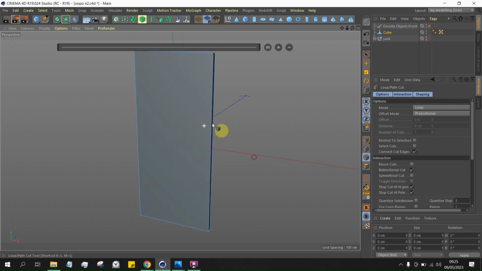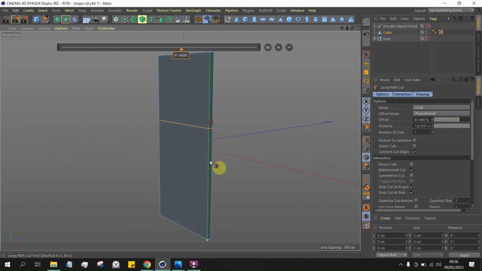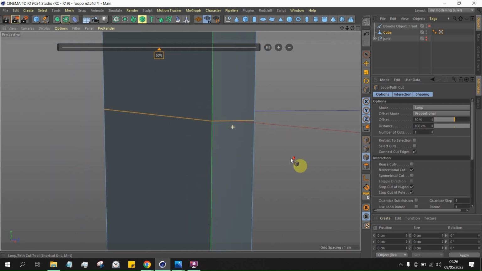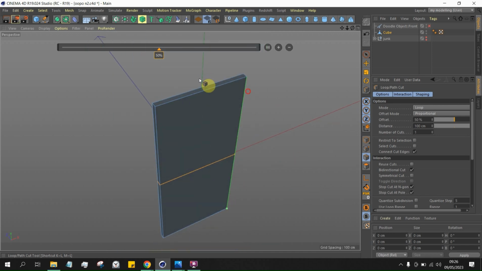Okay, let me show you something. If you want to cut this guy, if you click here, it's just gonna cut anywhere. So we want it to be at the middle, so you can just press middle here and it will snap to the center. Now let's also cut this middle section.